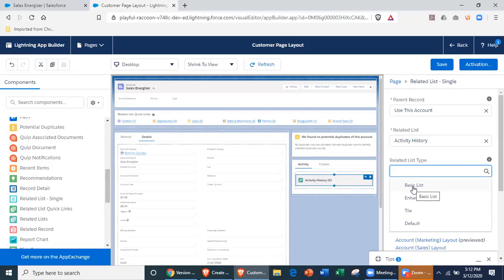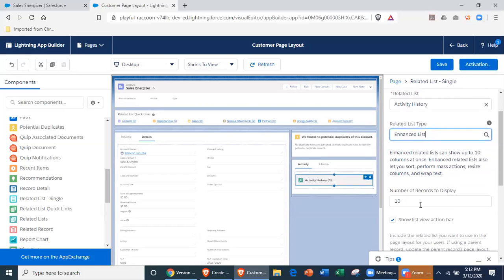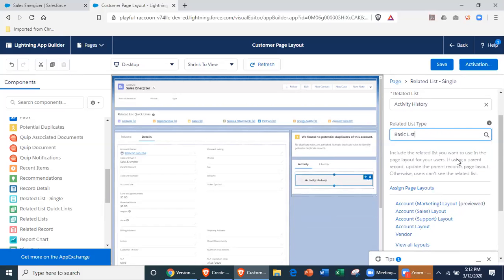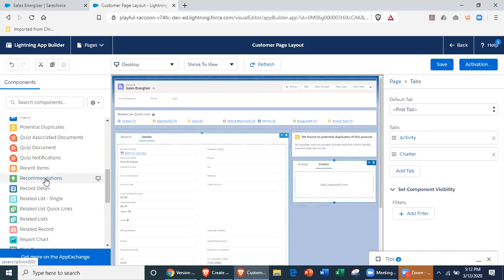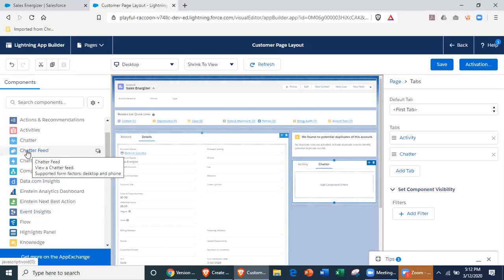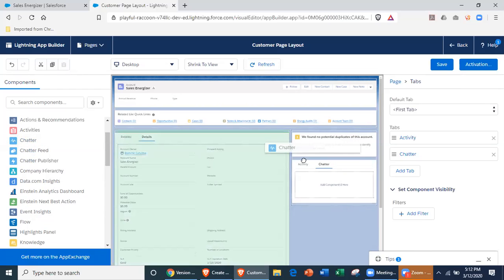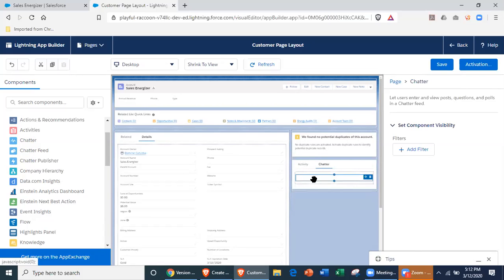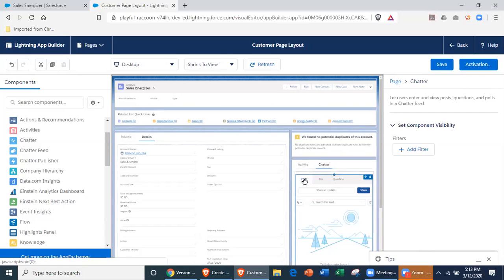I could choose whether it's a basic or enhanced related list, which means I have more ability to mess with it. Chatter, I need to add my chatter feed. I'm going to add the publisher and feed. Post, poll, yeah, there we go, sweet.